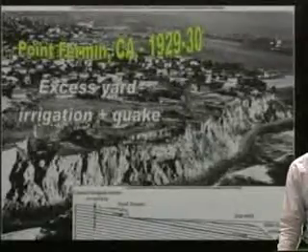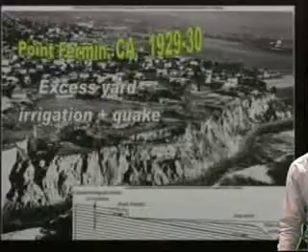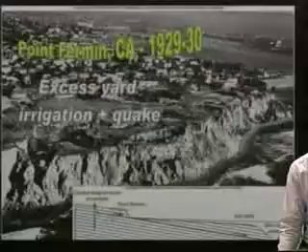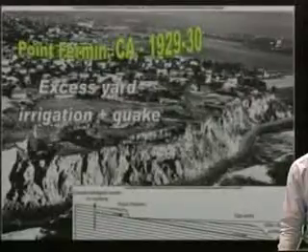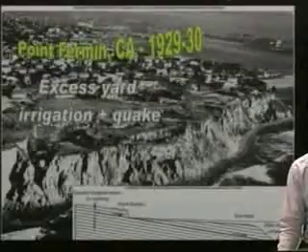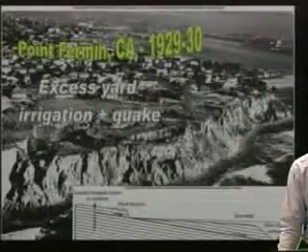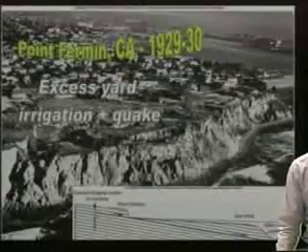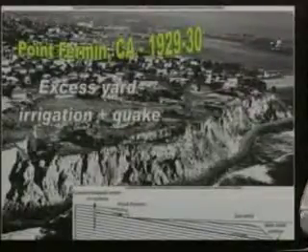So it wouldn't take much to get in here and get some fractures and have some movement. If it breaks away and you get water in there, water can act as a lubricant or weight, and this whole little thing just slowly starts sliding towards the sea. And it has happened. All the streets are buckled, the housing foundations are messed up. One of the things they thought helped cause this to move a little faster was the excess yard irrigation. Everybody wanted a nice green grassy yard, so they'd water and they'd water and they'd water.